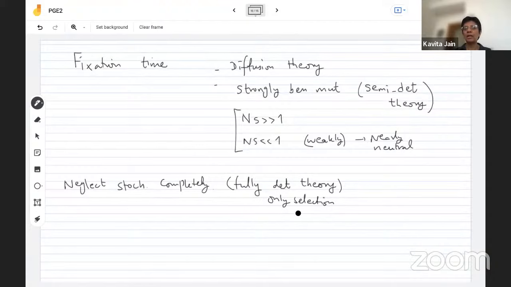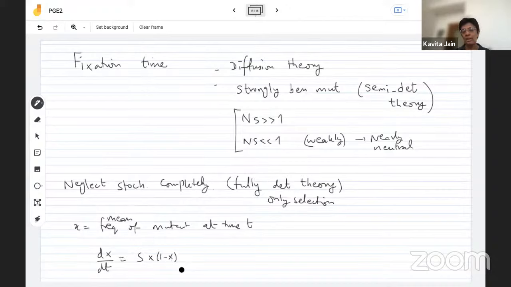When we have only selection, we learned about this yesterday. Remember what I said? I told you about something called the logistic equation. Again, it's a very, very standard thing, so let me just remind you once again. If X is the mean frequency of the mutant at time t, then I told you yesterday that it obeys this logistic equation, a very famous standard equation, not just in genetics but in all sorts of places. S was the selection coefficient of the beneficial mutation. From elementary school calculus, you can easily solve it, and using that you can show that X of t has this solution, which I will write down for you.